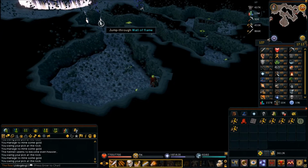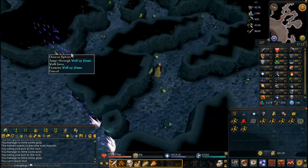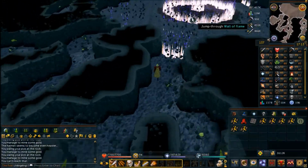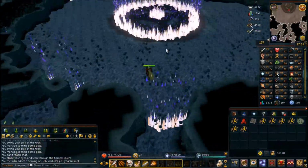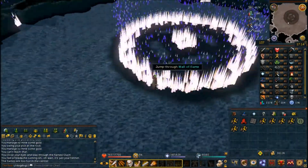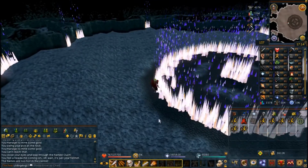But you have to walk around this first wall of flames that you see me walk towards here in just a second. You can't squeeze your way through this one. You have to go towards the open wall of flame over there. And then it's going to play a little cutscene, and then you're going to right-click on the second wall of flame and select Talk To. This is going to start the fight with the demon.